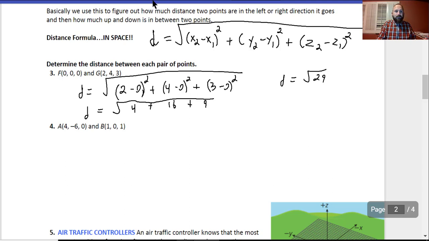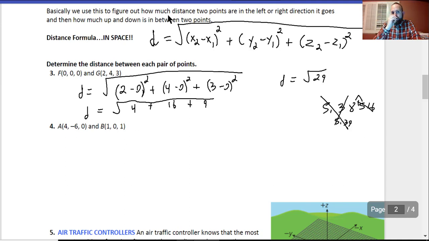Well, we probably want to figure out what exactly that is. So let's do it. All right, so looking at my calculator, the distance is going to be 5.385, 1, 6, and so on, but we'd probably want to just make it 5.39, rounded up. However, when it's written like this, we're not going to want that. Unless, of course, it's a real-world situation, then yeah, we're going to do it. But if it's just pure numbers right here, we're not.